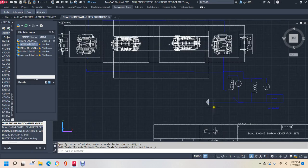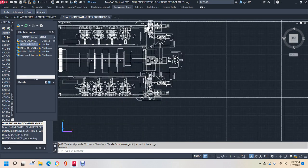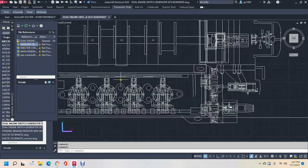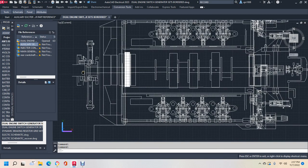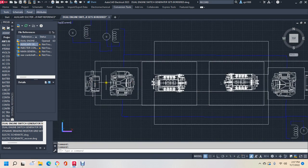Alright, dual engine switch generator set. Right here is my X-type motors that I designed with the governor. As you can see, there's the governor, and then over here is the engine block. And then this is the main generator coupler. And then there's the main generator, auxiliary generator. And these are in a parallel circuit.